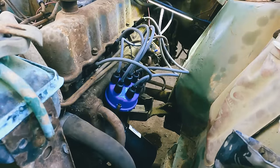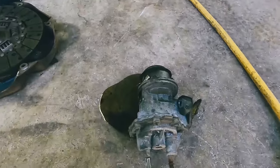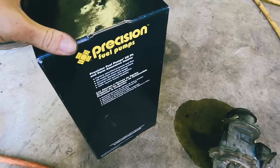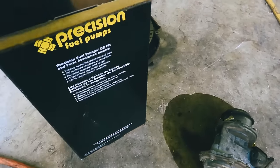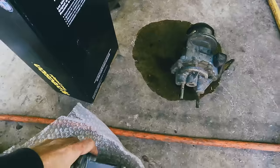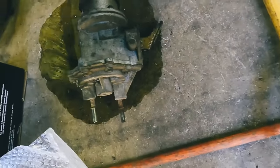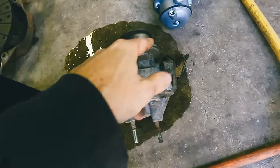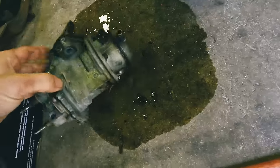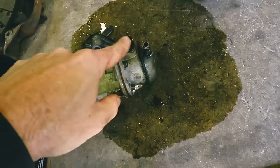Get out of there. All right, there we go. There's the old one. And let's see if this new one's gonna match up. Okay. Uh-oh. I do see that fitting. And that one does not screw out. Great. We have that one.